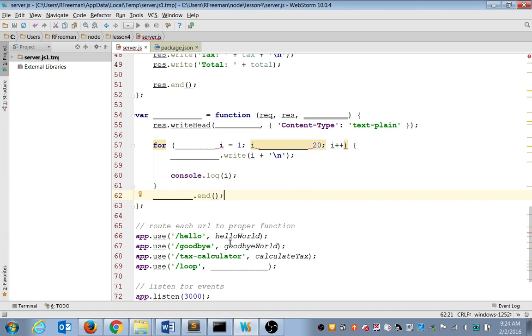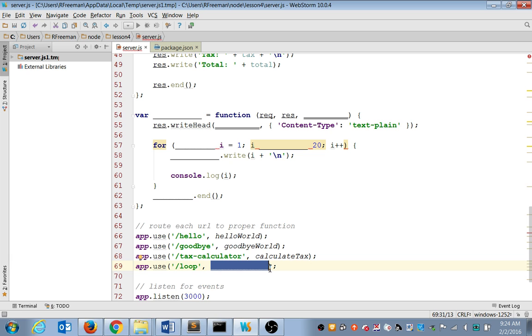So now we've got a couple blanks here that need to match. Which line numbers do we have blanks where we need to have the same value? So when this URL is called, what should we do? Your variable name. Yeah. So my variable name here on line 54 should be equal to what other blank in the code, in the app you use. Right. So when we get a request in at localhost 3000/loop, we want to call our variable.